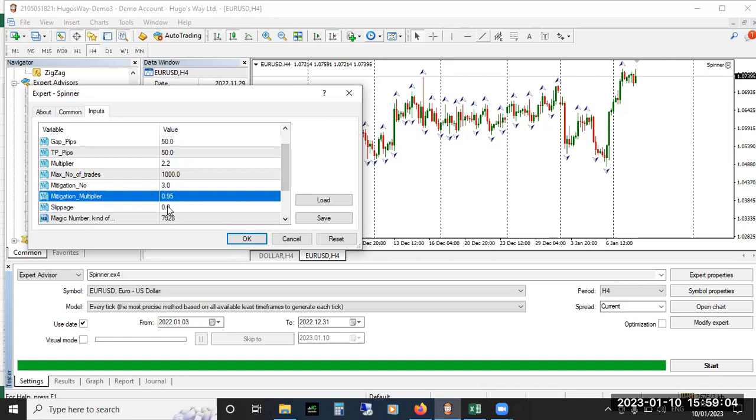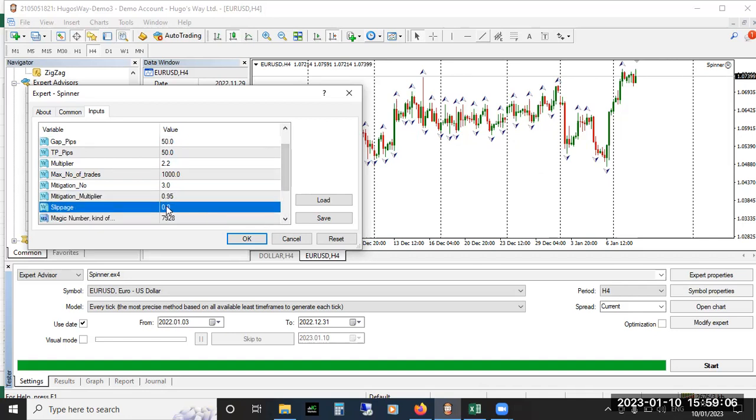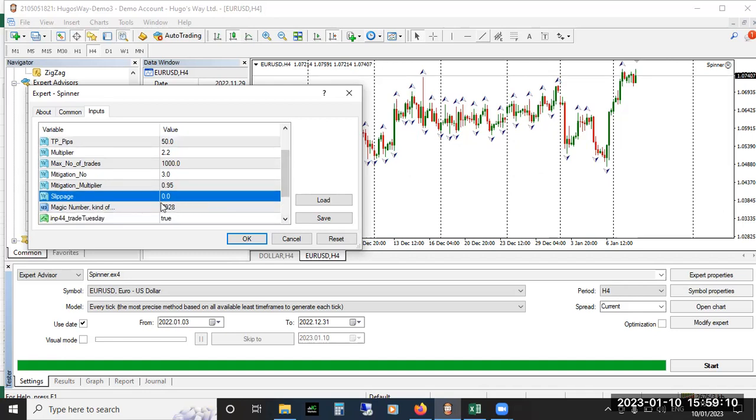All right, so the next thing you can do is indicate the slippage. Another thing that can happen with your trades is that if we have high volatility and there is so much slippage, it can actually affect the outcome of your trades. So one of the things you can do is indicate the amount of slippage.